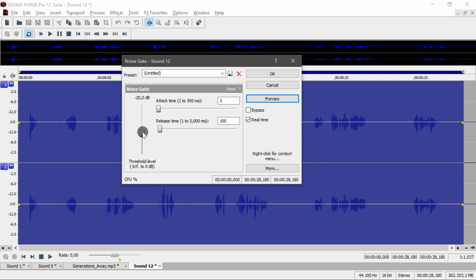Even if we take this level a little bit more down. Here I record some. Still, the gradient between sound and no sound is actually quite rough. This you can try to make a little bit smoother by increasing the attack time and also the release time, which then results into something like that.